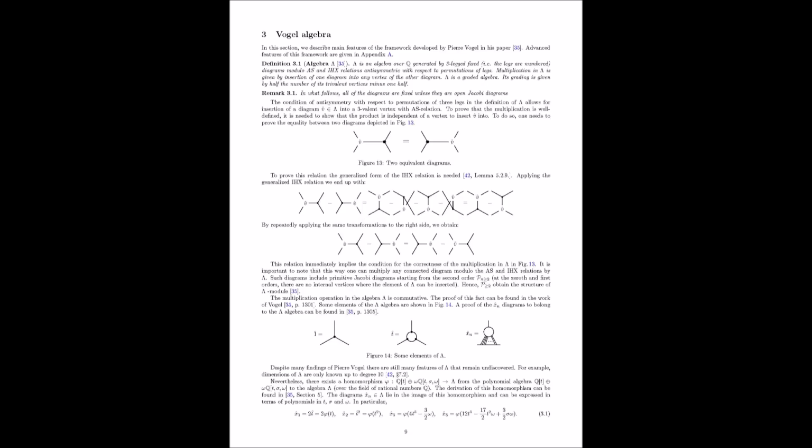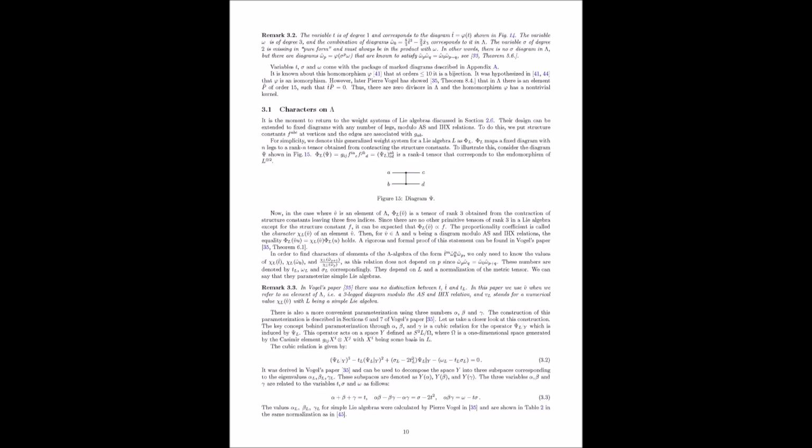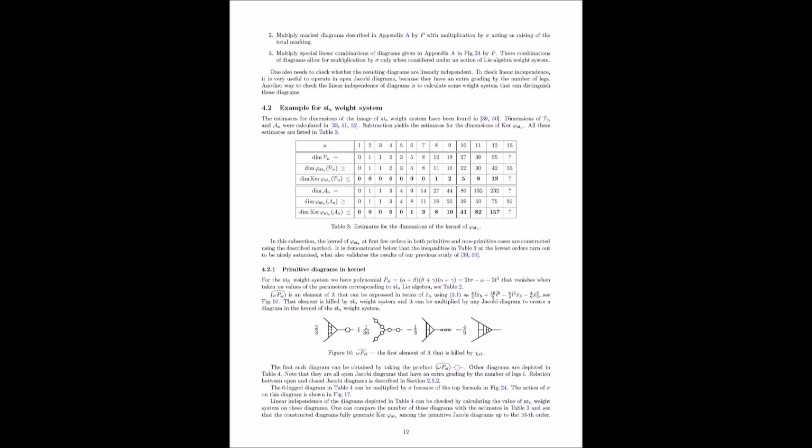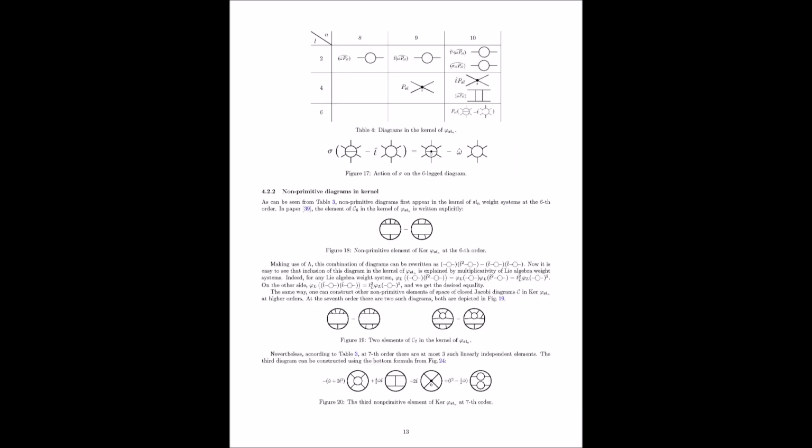But how does all this relate to the physics of Chern-Simons theory? We mentioned earlier how knot invariants can come from the Wilson loop in this theory. Right. What's amazing is that the kernel actually affects what we can see physically. If a diagram is in the kernel, it means that certain correlators, those are physical quantities that we can measure, can't be found from the Wilson loop. So because of the kernel, there are limits to what we can learn about knot physics from the Wilson loop in Chern-Simons theory. That seems to be the case.